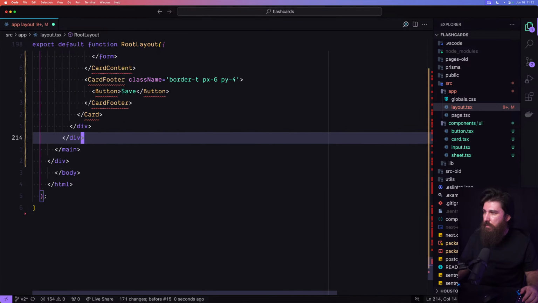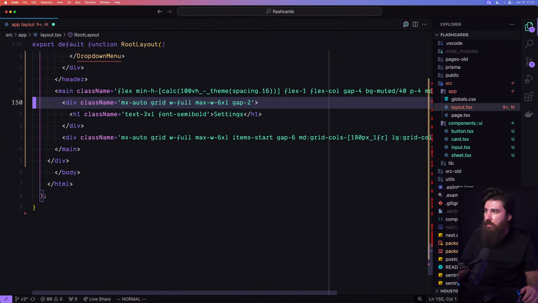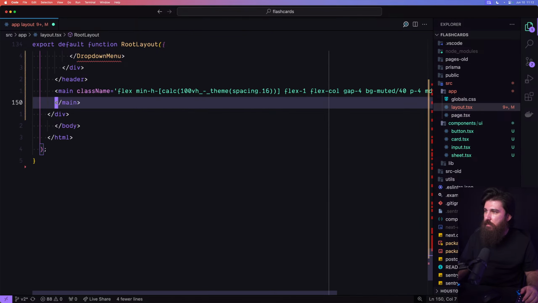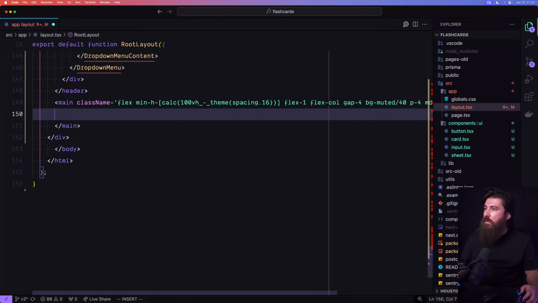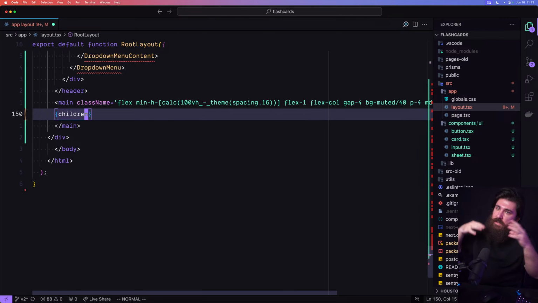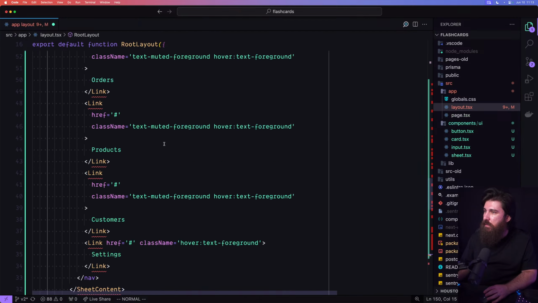There we go. Nice. So this is going to be children inside, because this is the layout component. We want to define the layout, but not actually the page. So everything that's inside of main will be defined inside of the page.tsx.